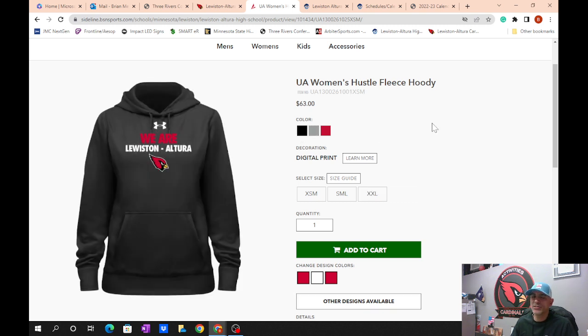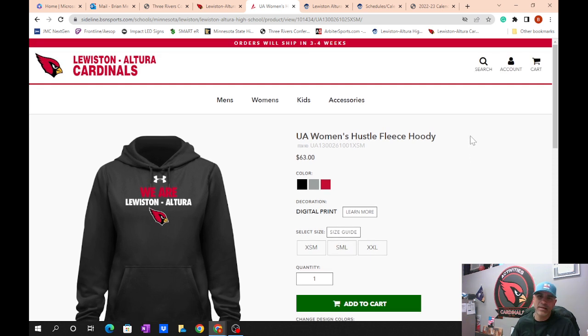And they do a pretty good job of shipping this stuff out. It's been taking anywhere from 3 to 4 weeks. But in anticipation for a softball season, you could order right now, and have it in plenty of time for softball season. This is not meant to trump any of the fundraising options that our programs do.